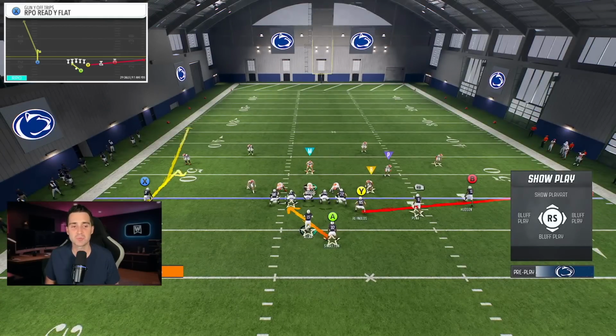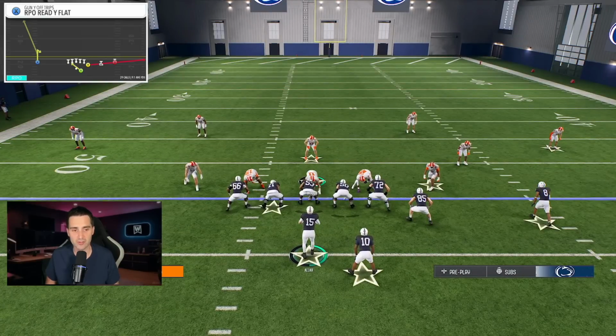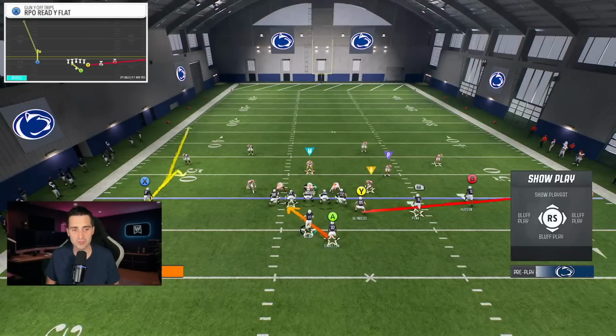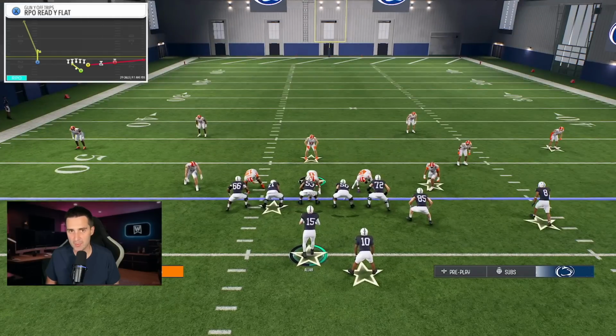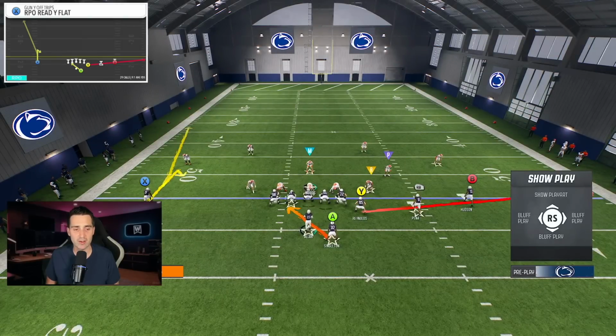Now, the next thing, this play does have 2 other options as well. You can hand it off to the running back, or you can keep it with your quarterback. You're going to read the guy with the R over his head for this. If he stands straight up, you're just going to hand it to the running back, and for that, you don't have to press a thing. Just literally let the quarterback hand off the football. Don't throw it to Y. And if he bites down on the running back, you can just hold the A button on Xbox, which is X on PlayStation. You'll keep it with your quarterback on a quarterback keeper.